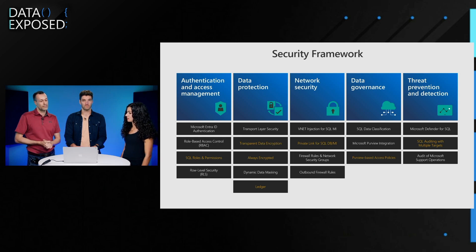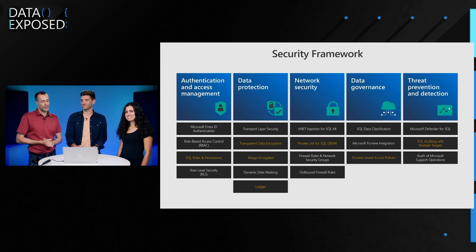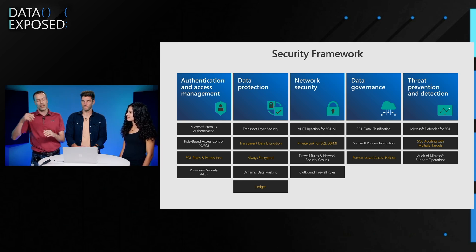Last but certainly not least is threat prevention and detection. For auditing — this is an absolutely critical feature to have enabled on every system — we have some additional improvements. With auditing, we are now supporting managed instance to connect to the data source. What is also very interesting: we now have OBO support. OBO is on-behalf-of token, which means we are including a new field in auditing — in the audit log — where you can detect the entry ID of the middle-tier application. So you understand completely the workflow: the end user, the application that ultimately led to a given command that you're auditing in your database. That really completes the story for auditing in a very important way.